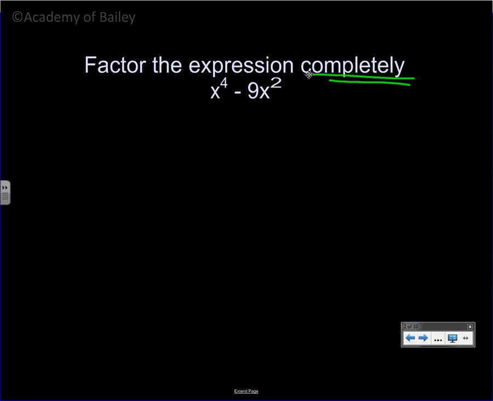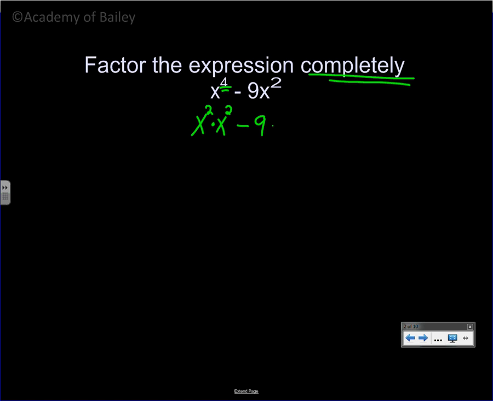So let's think about it. Factor the expression completely. What do you see that goes into x to the fourth that also goes into negative 9x squared? Well, you see an x, right? There's an x on the left and there's an x on the right, but how many x's are there that you could pull out? Well, if there's x squared, I'm sure you can pull x squared out of x to the fourth. And so how are we going to do that? X squared times x to what power is x to the fourth? Well, what do you have to do with these exponents? Remember, you're supposed to add them. So 2 plus 2 is 4.